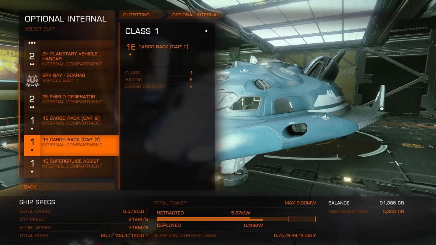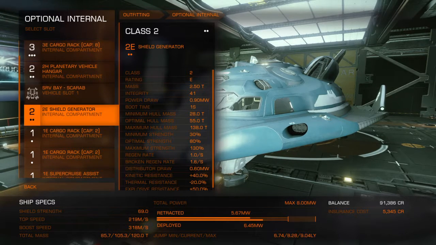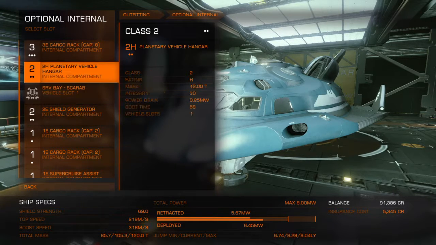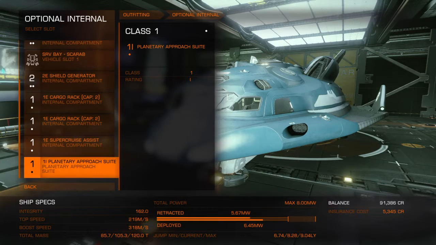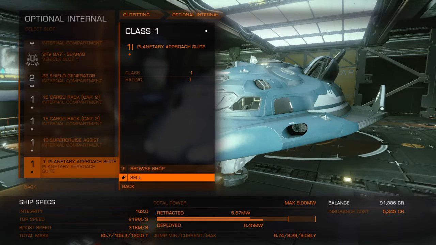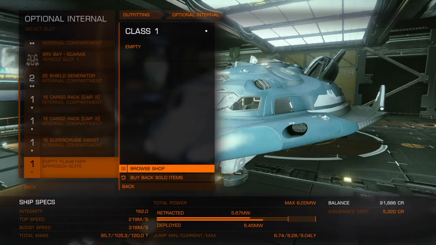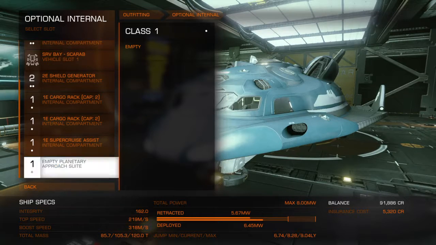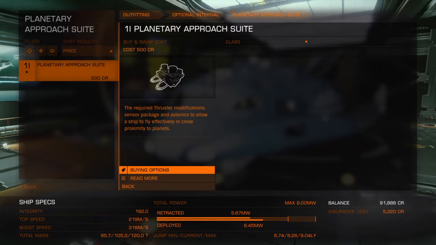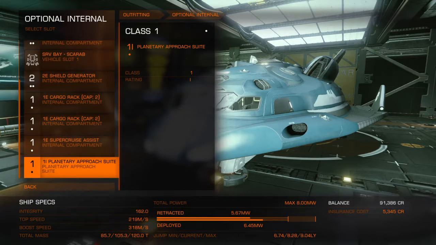Now, the difference between this and the hauler that I just had is I now have a shield. And I have this SRV, so I can land on planets. This here, I will do it just to show you. When you sell your planetary approach suite, you can only buy a planetary approach suite. So there's no point in selling it. All right.